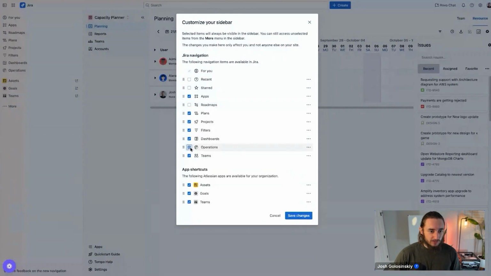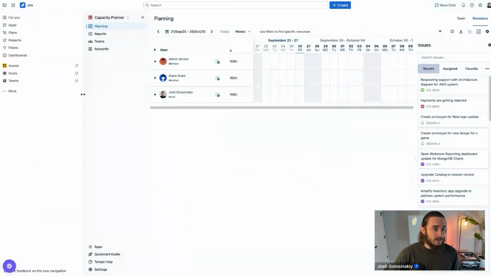I'll turn off operations and teams. Those are very specific to alerting, change management. And then teams are relevant for some organizations that use them. If you use them, great. You can go to your teams, check out the teams that you have here. If you're an agent, most of the time you won't actually need this. Teams are mostly handled on the work items, and this is just a place to see who's a part of which team and see a little bit more information about it.